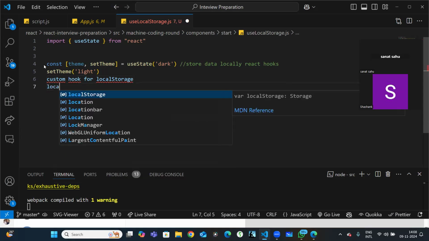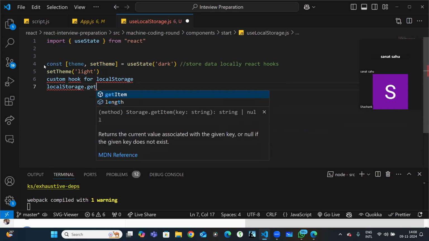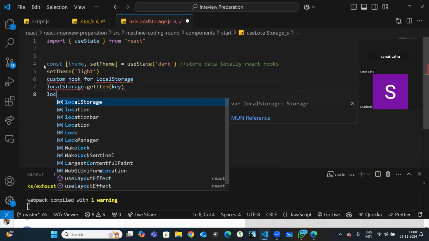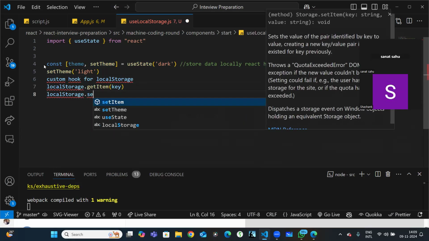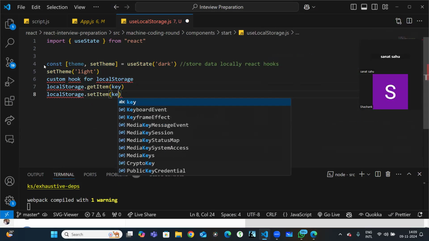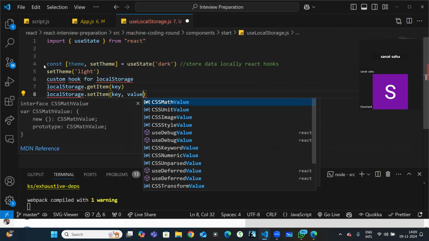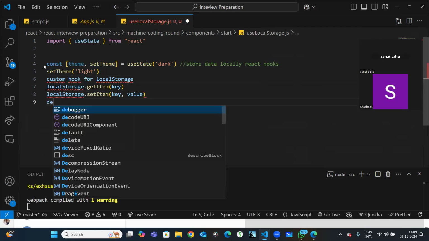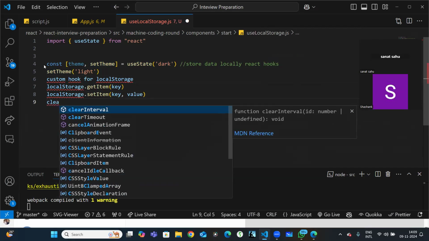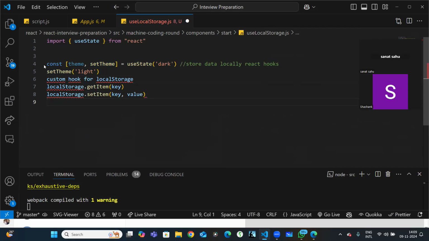So in local storage, what can you do? You can do localStorage.getItem. Okay, you can get the values that are there in local storage, or you can do a setItem, right? Primarily, you can set the key with some value. Or you can maybe delete or clear the local storage. All the things are there, right? I'm forgetting the syntax, but you can delete the values that are there in the local storage, or clear the values that are there in the local storage, right?